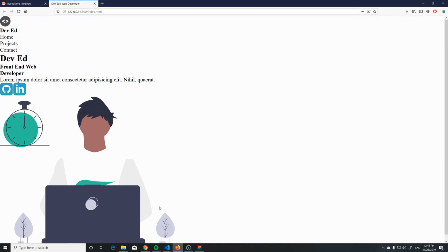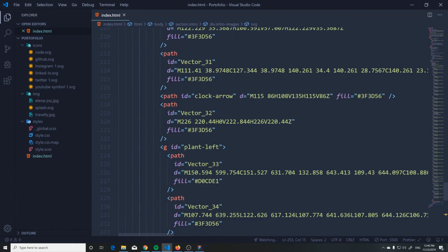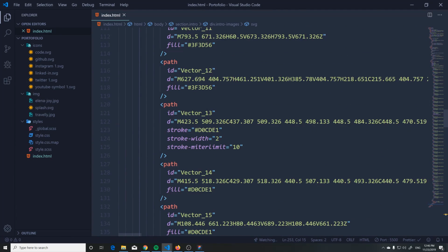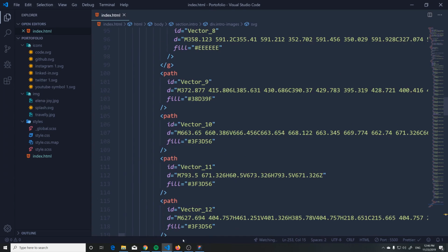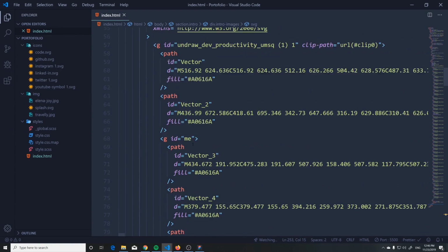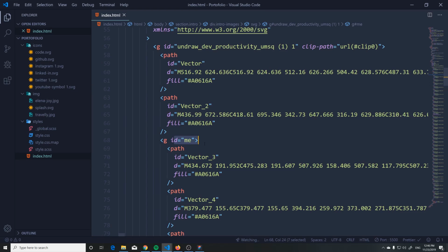Okay, now the cool thing is you're gonna see that the image is actually here, and it's all just code basically. So it's a lot because we have a lot of paths here and a lot of little small things. So that's why it takes up a super bunch of space. But okay, so why didn't we add an image with the source? Because that kind of works the same way, right? Well, the problem is if we add an image source, we cannot animate these individual properties.